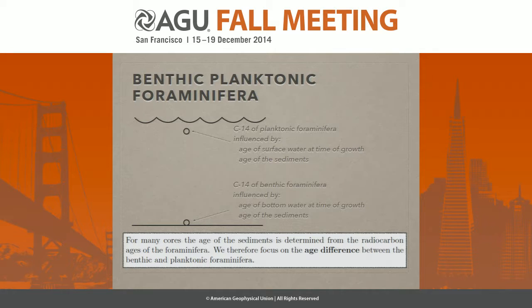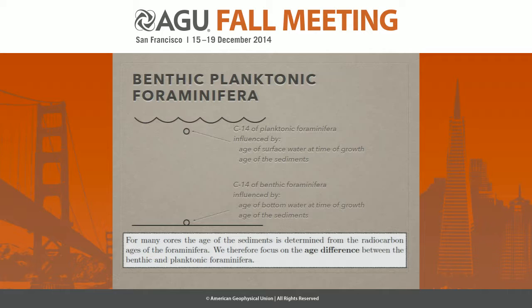So the way this works is they collect foraminifera in sediment cores, from sediments through time in the past. Some of them record the radiocarbon at the surface of the ocean, and some record it at the bottom of the ocean where they live, but then they get buried together in the sediments, and you can pick apart the different forams and learn something about the gradient in age in the seawater. They both record two kinds of signals. One is how old the sediments are, and the other is the age of the water they were living in. And for the purpose of circulation, we need the age of the water they're living in.